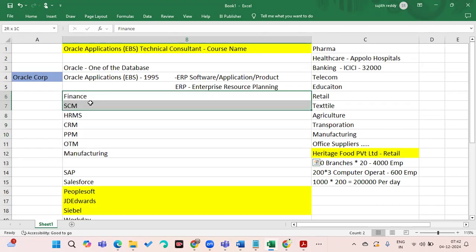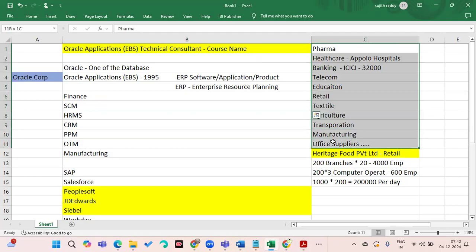Why do we get most of the requirements in finance and supply chain? Take any client: finance is mandatory, because without finance there is no question of doing business, right? So when your client has finance, meaning accounting and day-to-day transactions, they can use the finance module, and for procurement, sales, and all, SCM, supply chain.